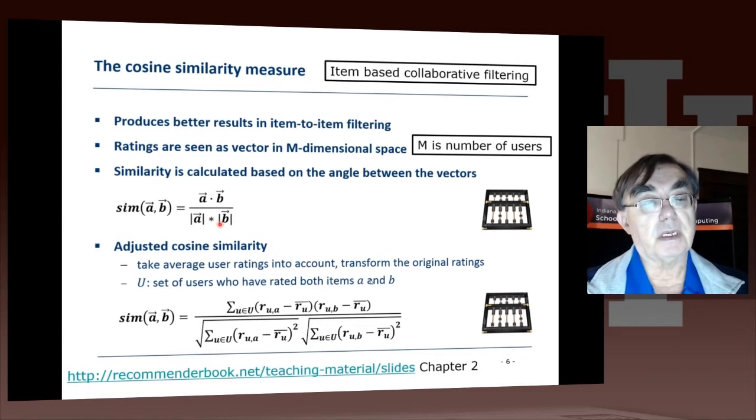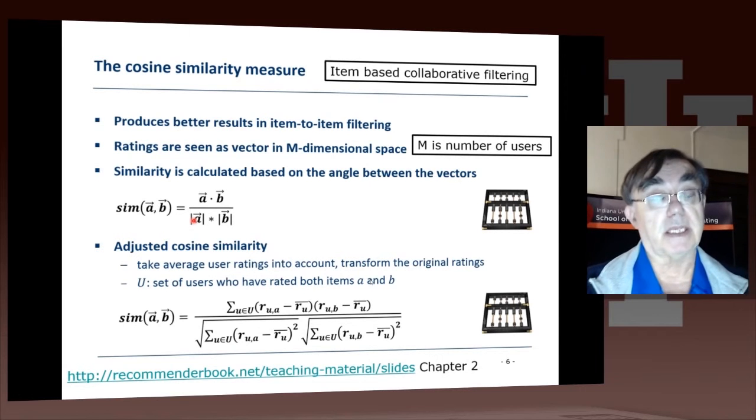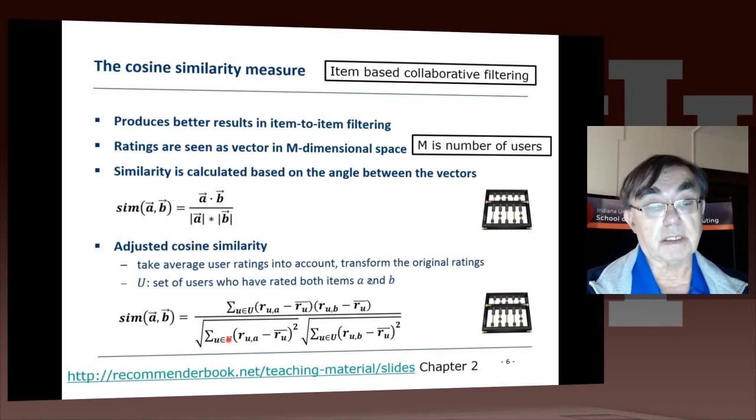So when we are looking at the length of A in this formula here in the middle, normally the length of A is something that only depends on A. However, because we're only summing over the users in common between A and B, the length of A depends on B. And so that's exhibited in this formula here. So this length formula has two features of importance. It only sums over the users who have ranked both A and B, and it subtracts the average ranking of each user.